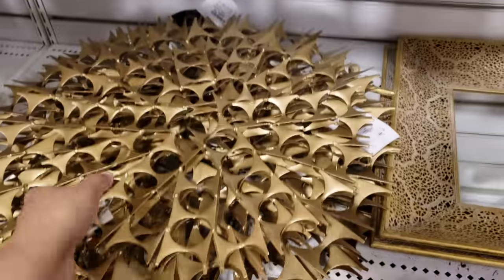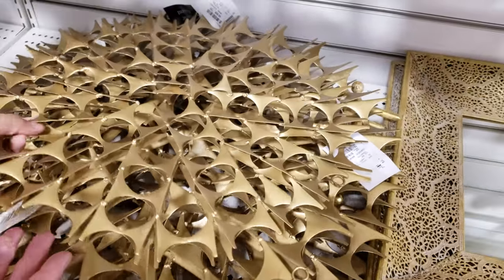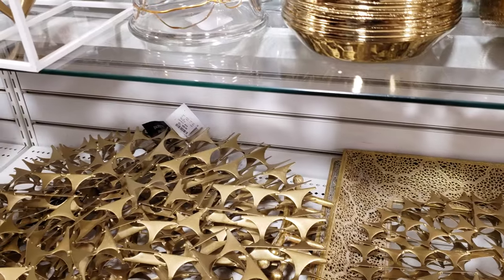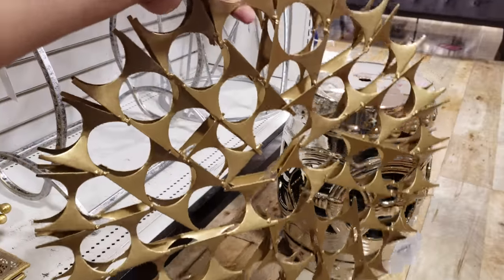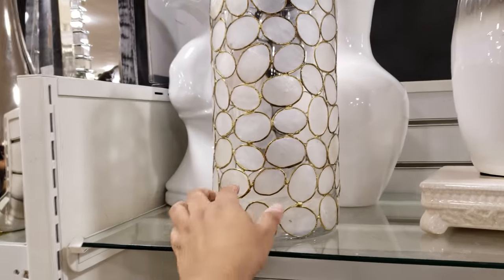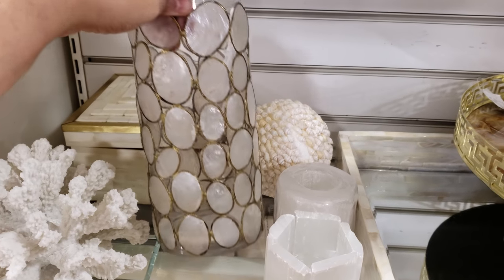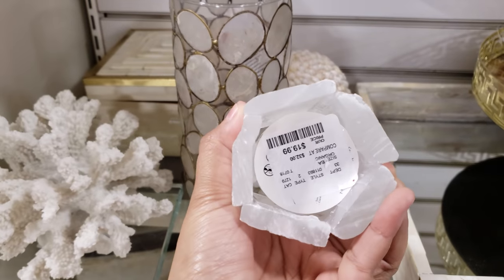I'm finding a lot of these — I guess it's going to be like wall decor. I don't see a price on the small one. They do have larger ones — this one here is $20, the bigger ones are $20, and then the one that's even bigger is $30. They're kind of sharp actually — pretty sharp. This is really cool — $17. They do have a smaller one — very delicate — $15. These are $20.